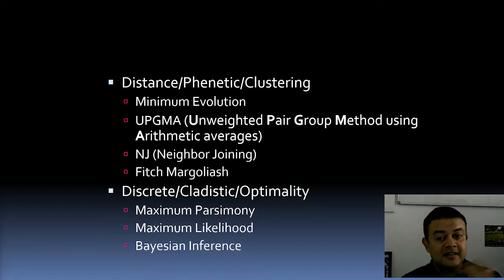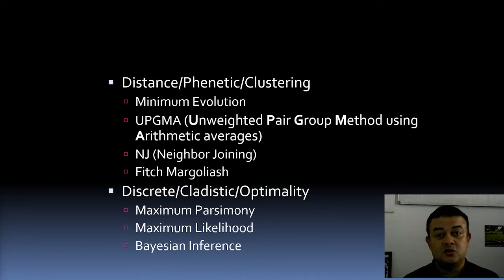At the same time, the second method, the discrete method, doesn't have this distance. And instead of just one tree, it produces multiple trees, and then uses heuristic methods like the MCMC algorithm, Markov chain Monte Carlo simulation, very interesting name, right? And chooses the best or optimal tree among millions of trees. So that is the main difference.